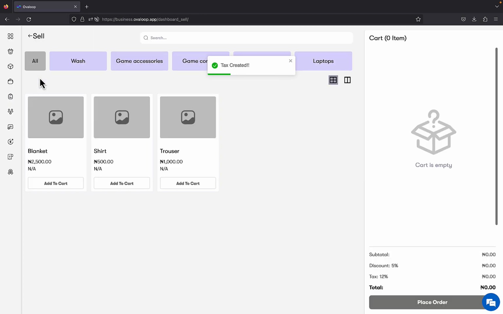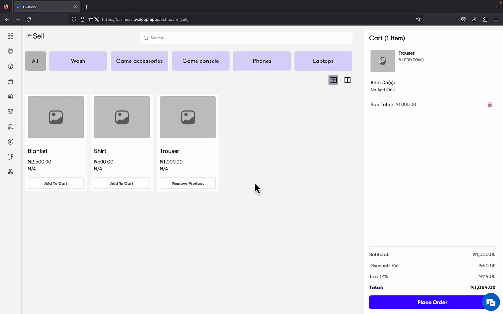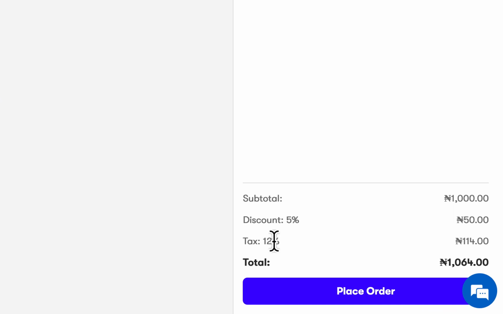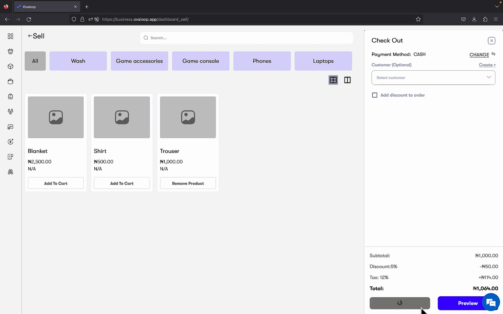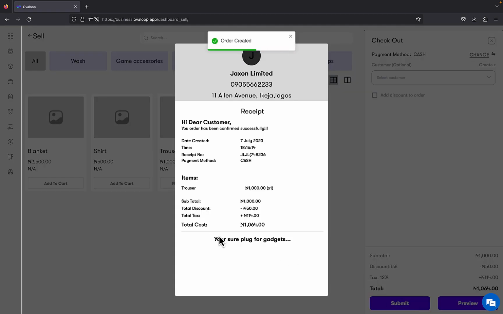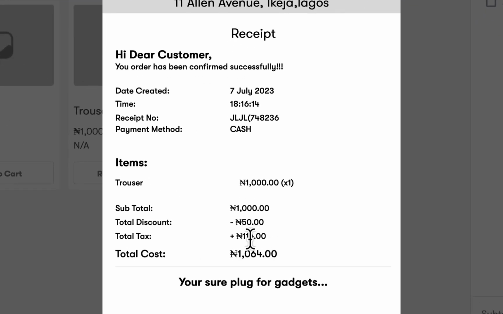So if we go to our sell page and we add this, you can see now we have 12% of tax. Okay, and when we place order and we submit, you can see here that we have 114 naira as tax, 15 naira as discount. Okay, so this is how we can apply tax and discounts to our sales.